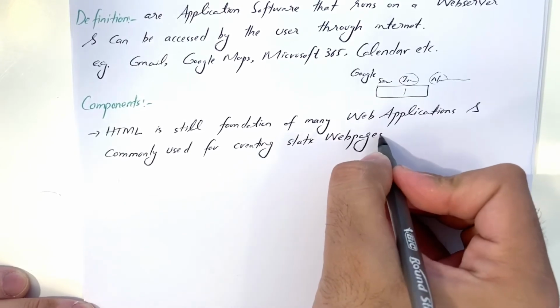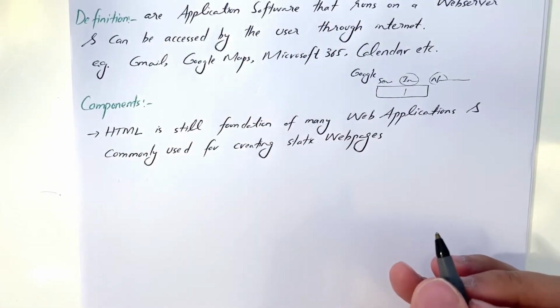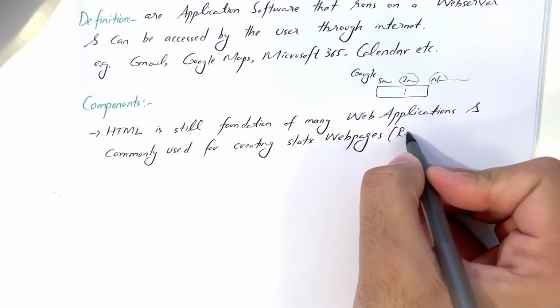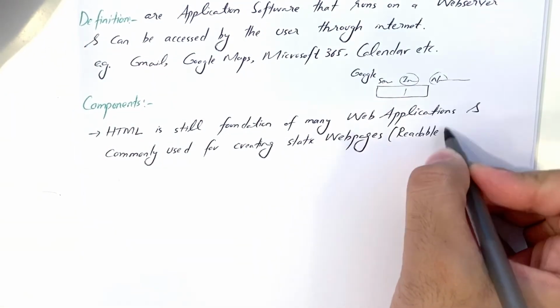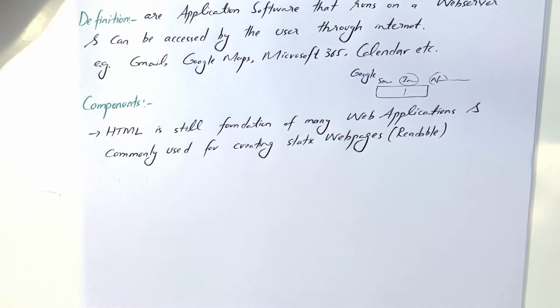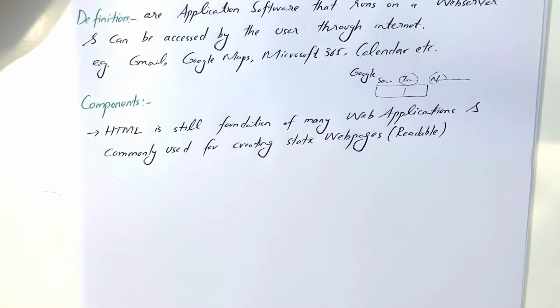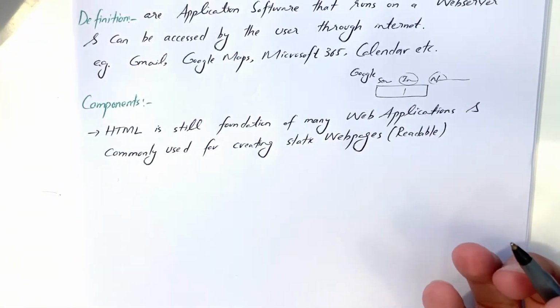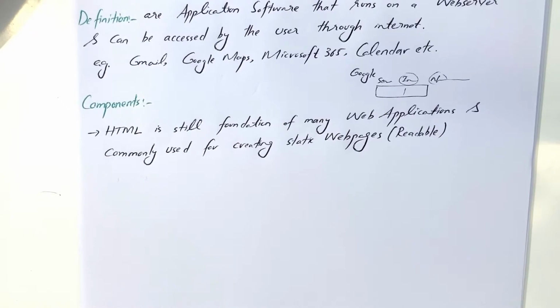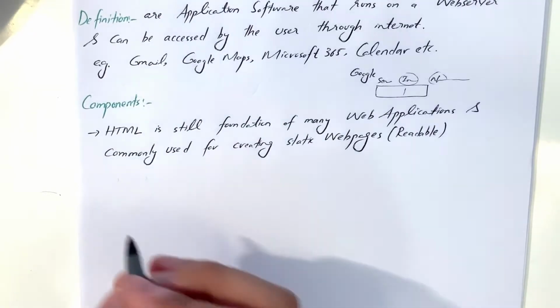web pages. Now, static web pages are those websites which are basically readable, which gives less opportunity for interaction. Like user cannot give input, and whatever is on the website, user can only read the content. Like user cannot post a comment, user cannot upload pictures, nothing like that. No interaction, no cookies creation, nothing like that. Those websites are called static website. HTML is still the best for creation of static websites.